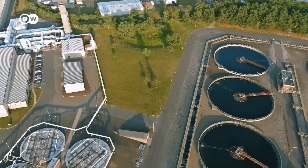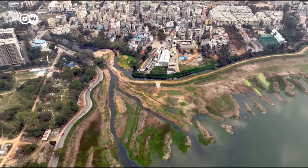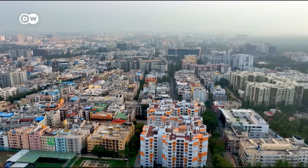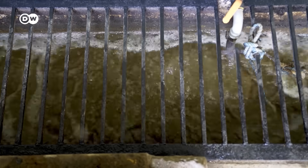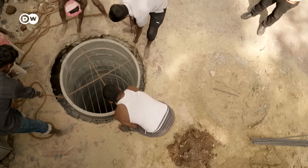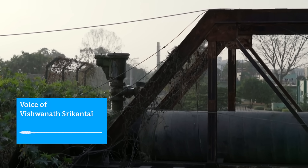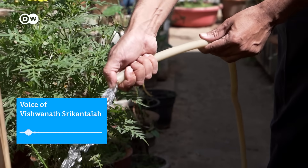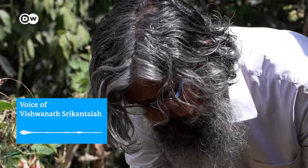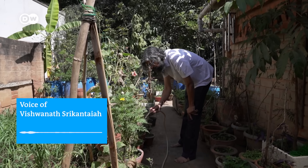Countries in the Global South have a great advantage as they are currently expanding their water systems. India is the world's largest consumer of groundwater, and most of its cities don't have constant running water at the moment. But the country is planning to invest hundreds of billions of dollars to provide its huge population with pressurized water 24/7. It's exciting — India will be urbanizing very fast, water supply networks will be expanding rapidly, and therefore these opportunities will present themselves.